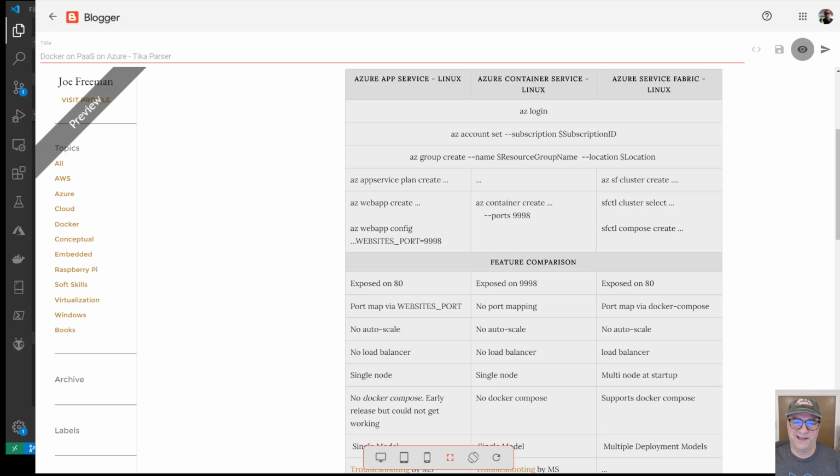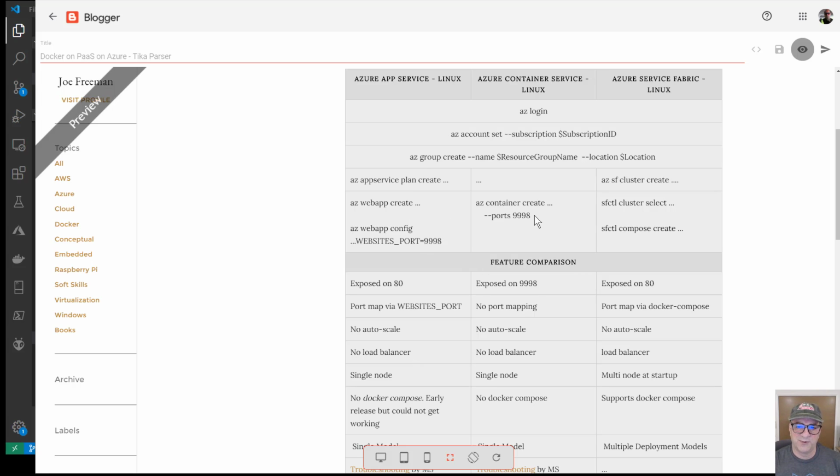So this is the fourth video and the third deployment of the Tika Java Docker container in Azure PaaS services. And this one's going to be Azure Container Service on Linux. So we're going to deploy Java on an Azure Container Service Docker host. I'm hesitant to call this PaaS. I guess it's PaaS because it's a container service, but it's not like the whole end-to-end wrapped sort of thing that we did with the Service Fabric and the App Fabric. So this is more like an AWS container service in some ways. Pretty much just a hosted cluster.